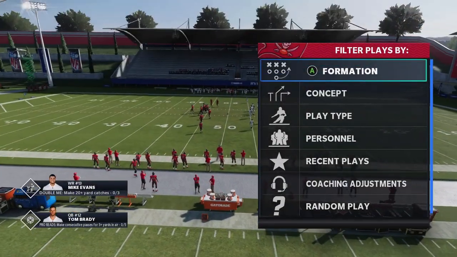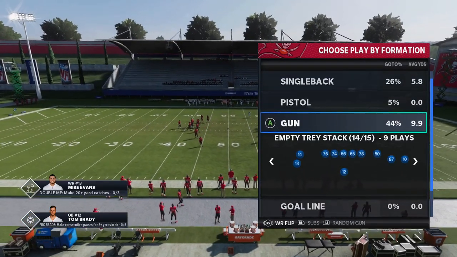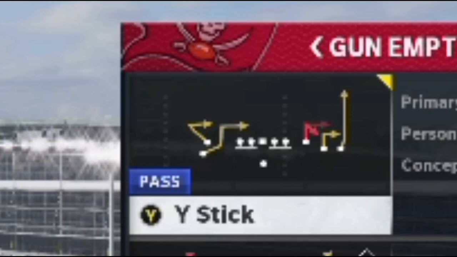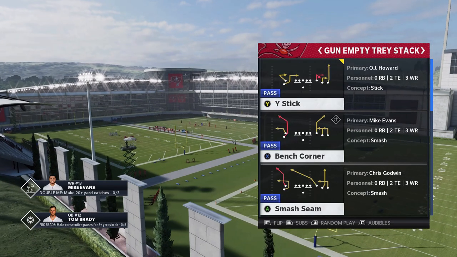Moving on, though, I got a better, easier cover two play I'm gonna end this video with, and that's going to be the Y stick. This play is going to be a lot easier. You really have to make one adjustment once again. So let's go and pick that.